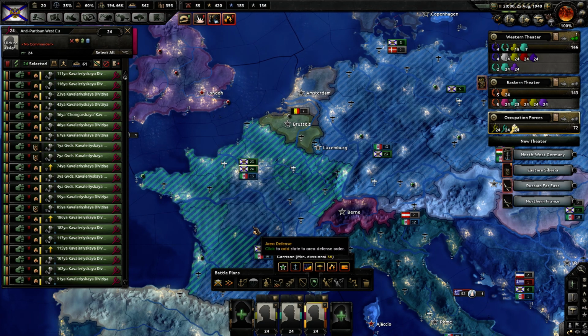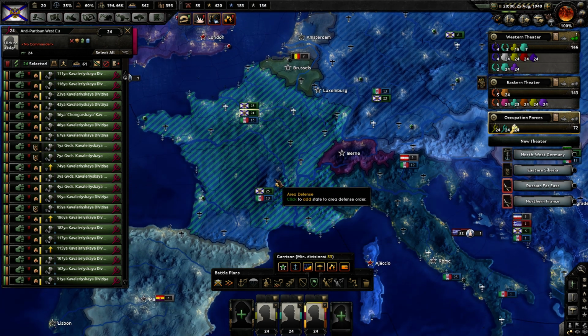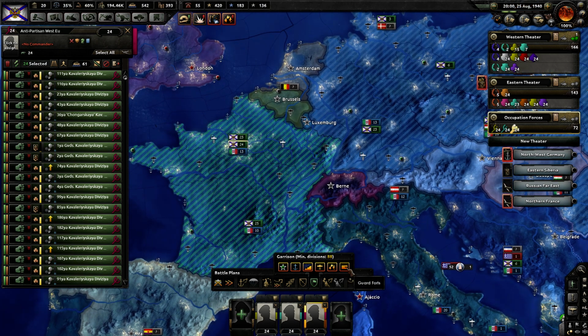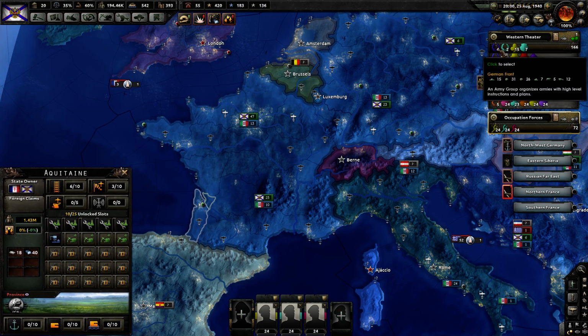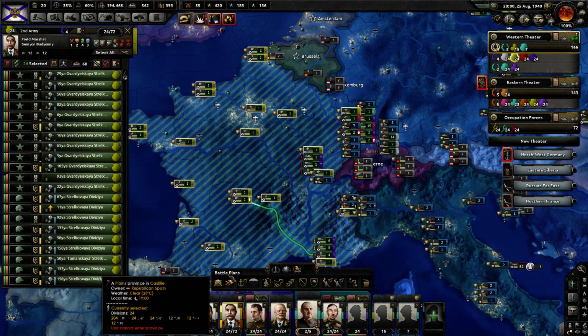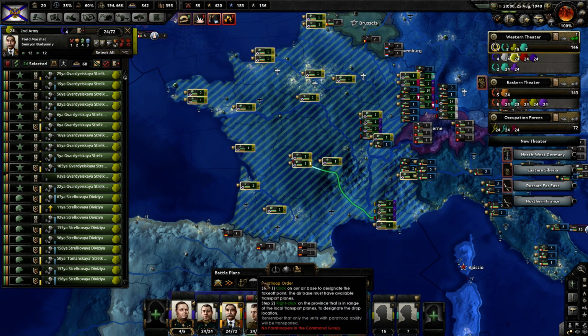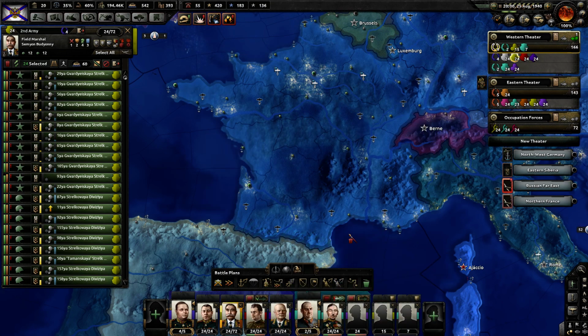There we go. Just make sure that there's not too much activity over here. Thank you. And indeed, I would like you to lower resistance. That should be alright. Good. Happy with this. So, the 2nd Army then, which right now is covering all of this. Really? Okay, so let's delete this now.